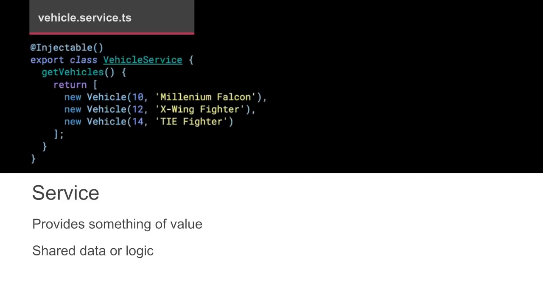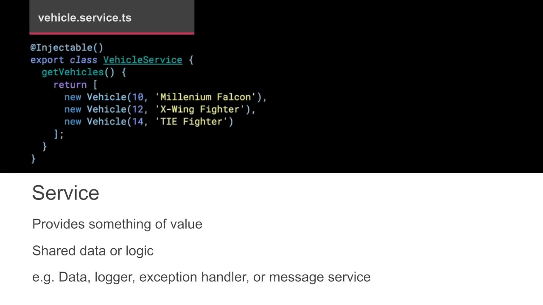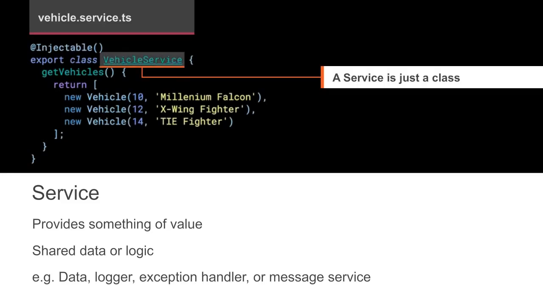And in most scenarios, not all because you can customize this, a service will be a singleton in your application, where once it's created, like this vehicle service, I don't need 5,000 instances of it. I just want to create one instance and then go get that instance whenever I need it, so I can have a lower memory footprint and then share it. Things that we might use it for are some kind of data service like we're seeing here, or a logger, or maybe exception handling routine logic, or maybe a message sending service. So here we've got just a service, and remember, I'm calling it a service, but it's just a class.